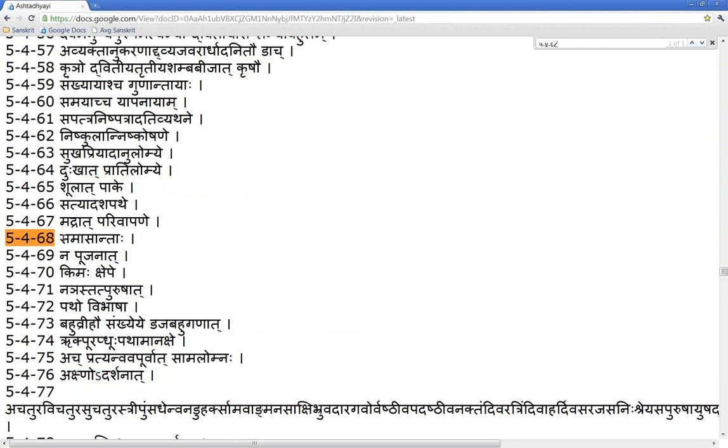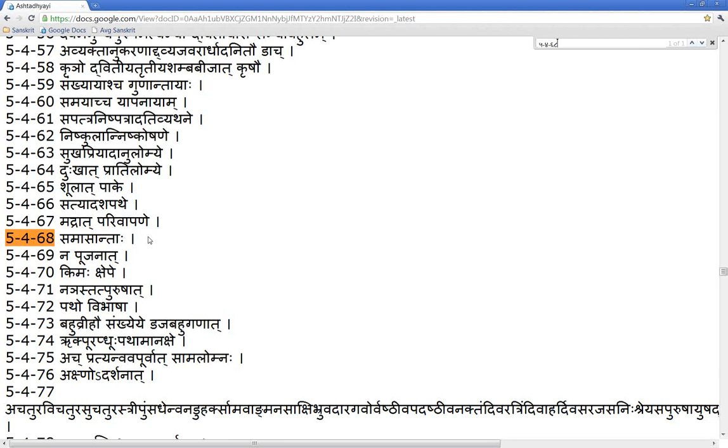At some point, to get this naipunyam in vyakaranam, you have to be able to understand the Ashtadhyayi structure. Very, very important. The more territories that you understand, at least you know what is in this section, that will increase your knowledge tremendously and your confidence that you can now apply sutras. So 5-4-68 to the end of 5-4 is the end of chapter 5, end of Pratyaya Parascha, end of Taddhitaha.